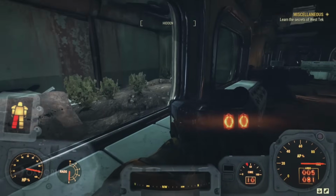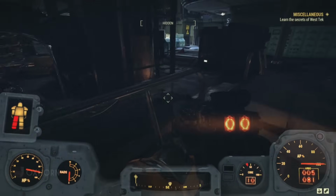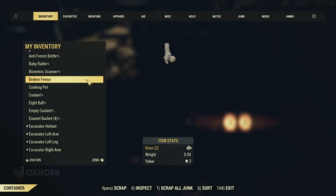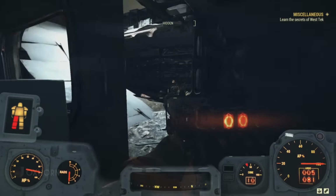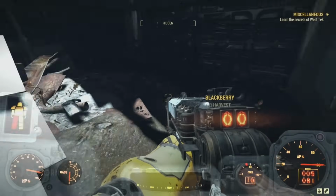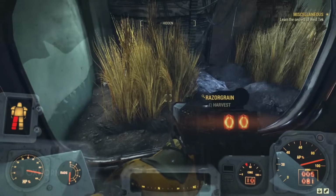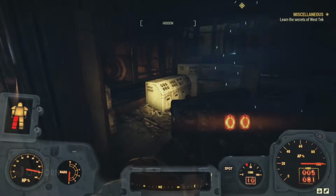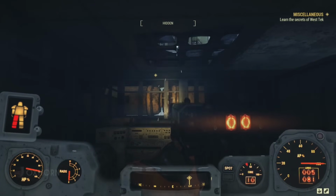And this is where you hit if you need some fresh crops. Next to this is another window with potatoes. And continuing around, we find a chemistry station on the other side of a banister, useful for scrapping up our gear. Continuing clockwise, we arrive on the northern side of this room, and here we find a rubble ramp leading to the second floor. We'll head up there in a minute. Continuing around, we find some razor grain growing in a window, and a door leading out of this room into another lab. This room is destroyed, lit only by sparks pouring from the ceiling.